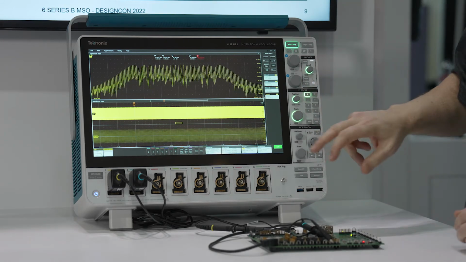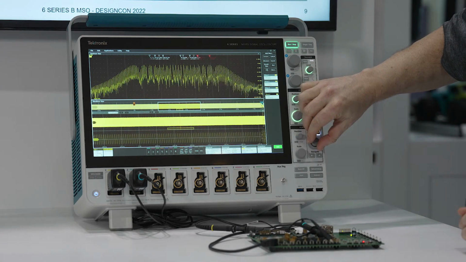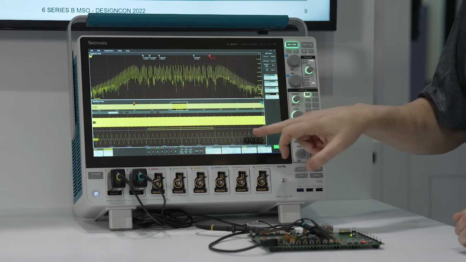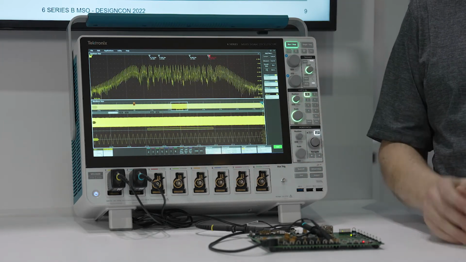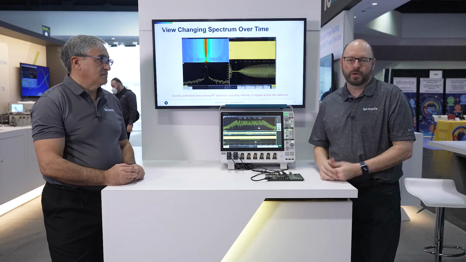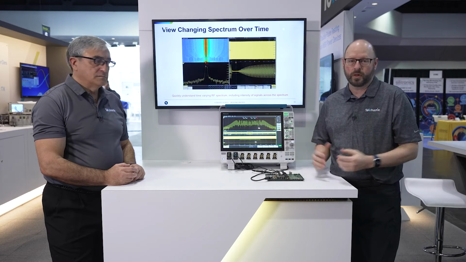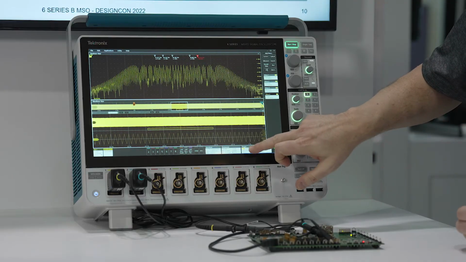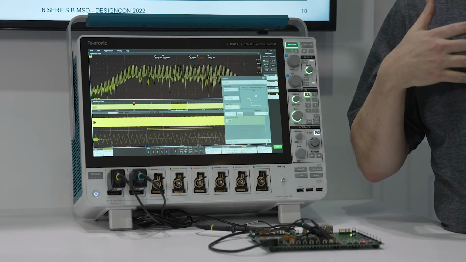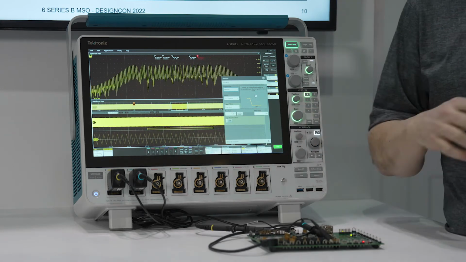time varying clock. So if I zoom in on this a little bit, I can see that the modulation here, how the frequency is changing, is actually a triangle pattern. We call that triangle modulation. It's a very common modulation scheme for a spread spectrum clock. The cool thing here is you can see it wiggling around on the screen there. I want to stop that.